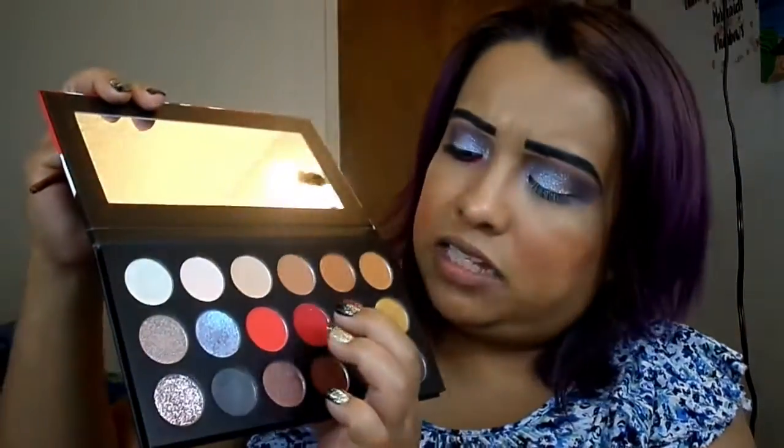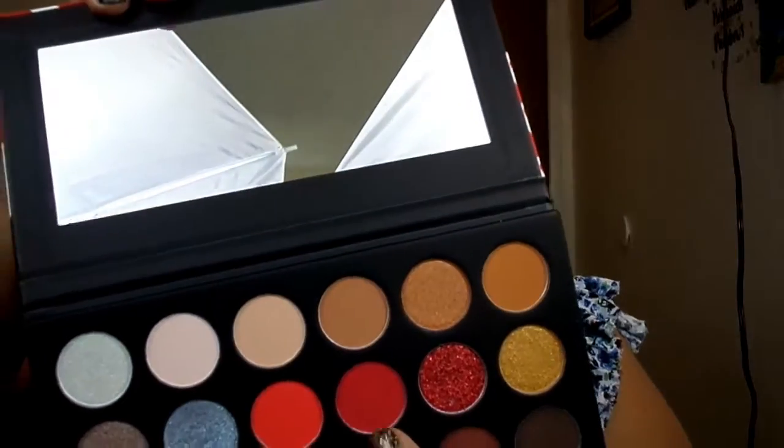And then for this part of my eye right here, I went in with that red color that's called Good and Red. They have two reds in here. So this one is called Always Right, I believe, or Always Bright. And this one is Good and Red.